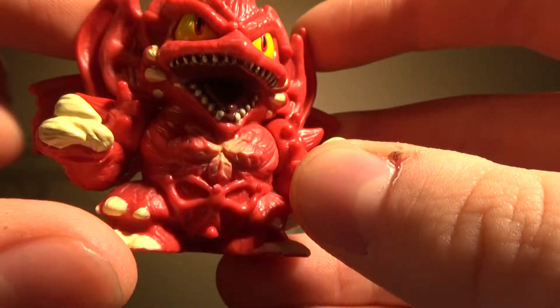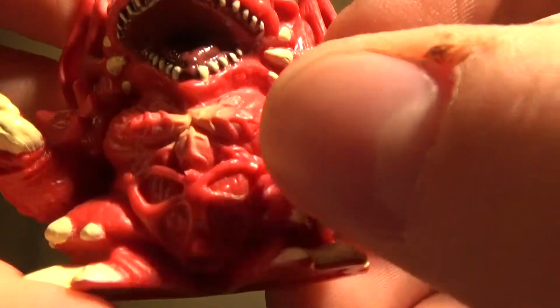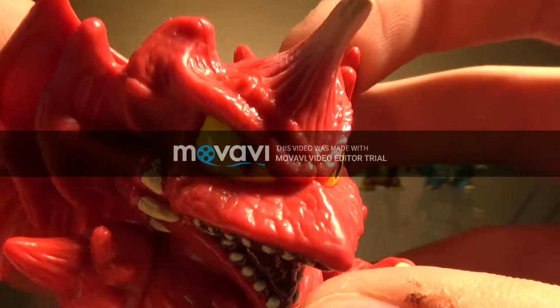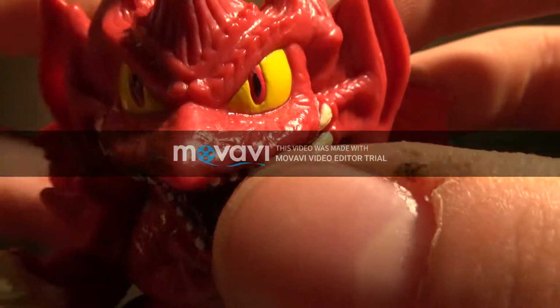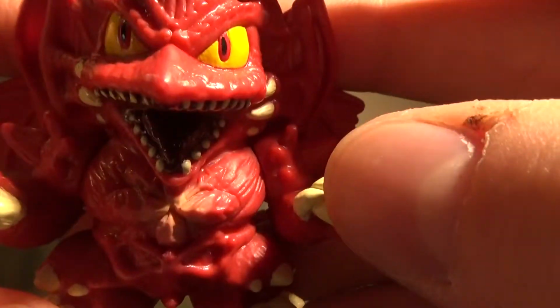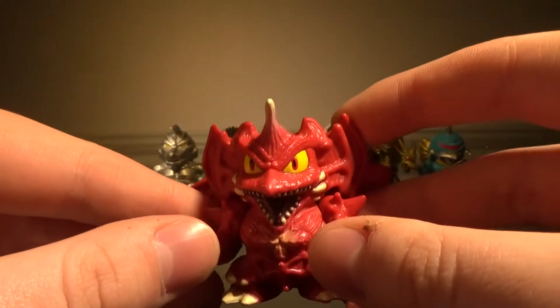Most of the figure is red, which is Destoroyah's traditional colors. And we have a bit of airbrushing of tan right here in the center of the chest. The eyes are painted yellow with red pupils, and also a bit of black in there as well. And the horn is airbrushed as the same color as the toe claws and claws. So, yeah. That's pretty much it in terms of paint.